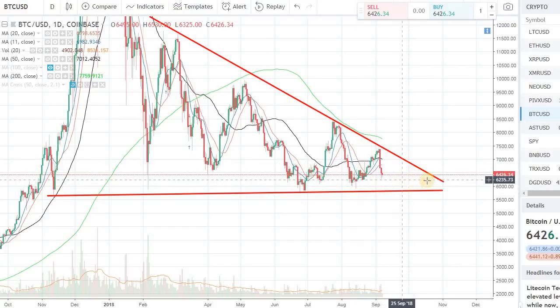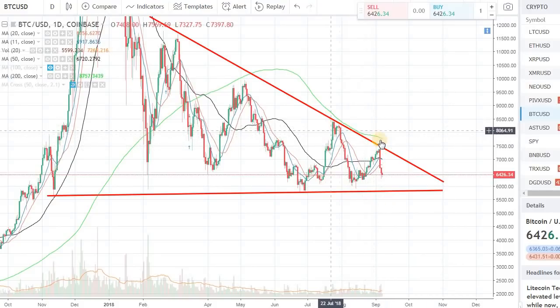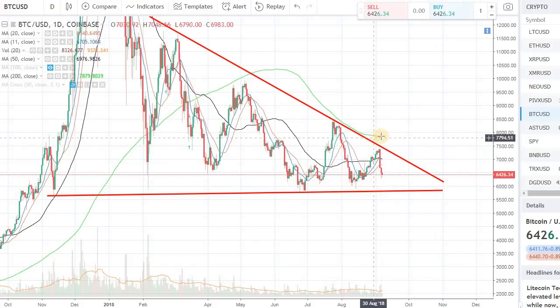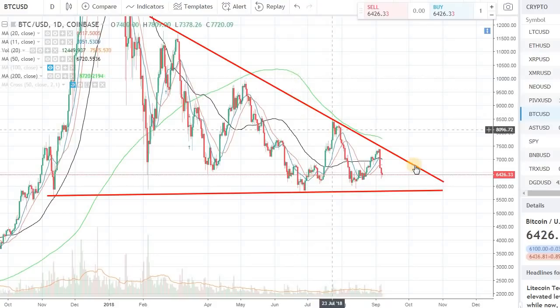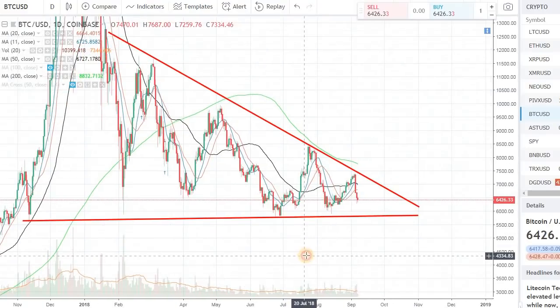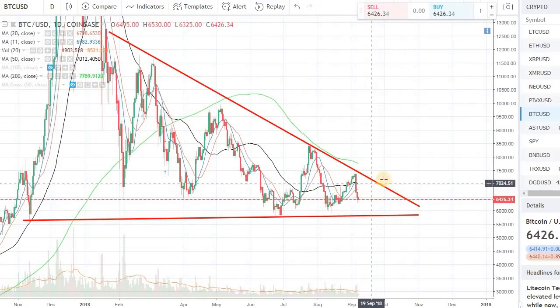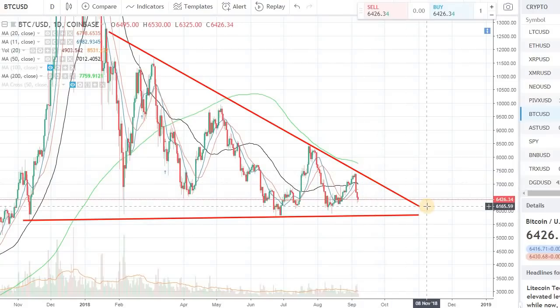If it gives me momentum going up, we need to see if we can get over the red resistance line, and then the 200-day moving average on the daily chart. That will be a significant move up if we can get over and stay over that green line, which is the 200-day moving average on the daily chart. So those are a couple of resistance points we need to clear on the daily.